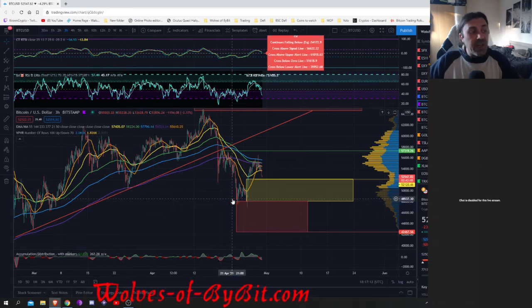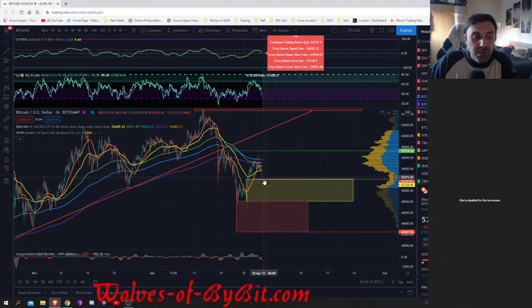But for now, I think first thing, this thing is going to come down and start looking for at least another area of support, a second area of support, probably a higher low. So potentially rejecting the yellow box over here, we could start looking for a potential entry point for a long. Because worst case scenario, what's going to happen? You enter a long position incrementally, dollar cost average entries. Just go with a few percent of your portfolio, add a little bit more. Worst case scenario, it drops even more. You can add a lot more.